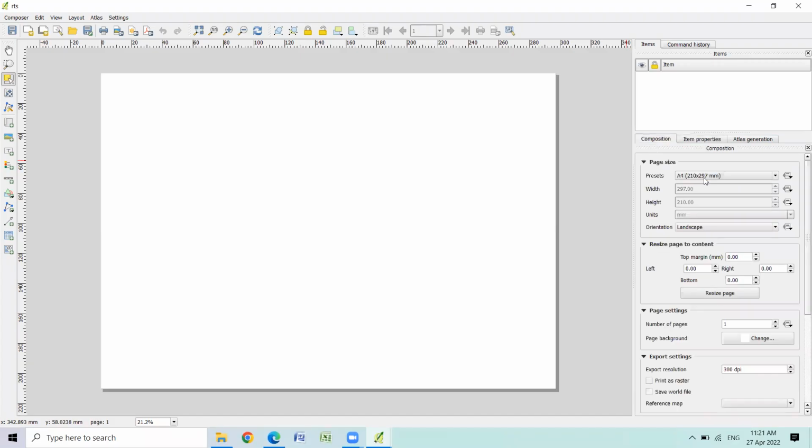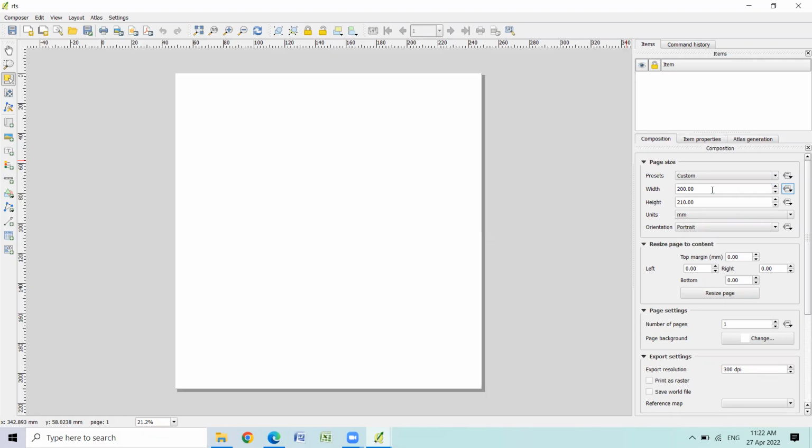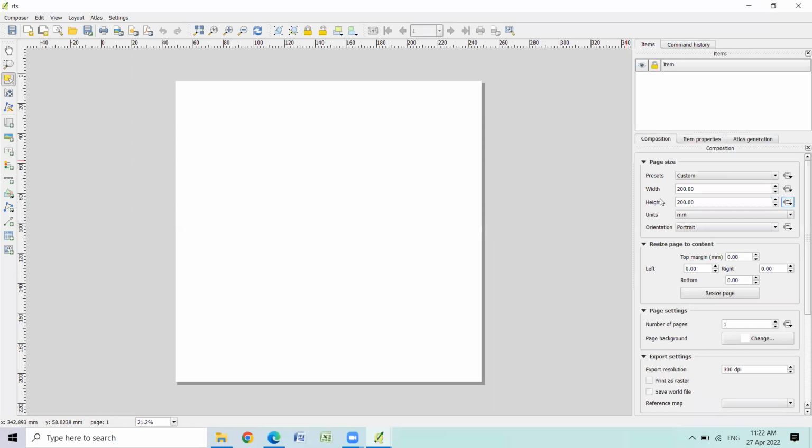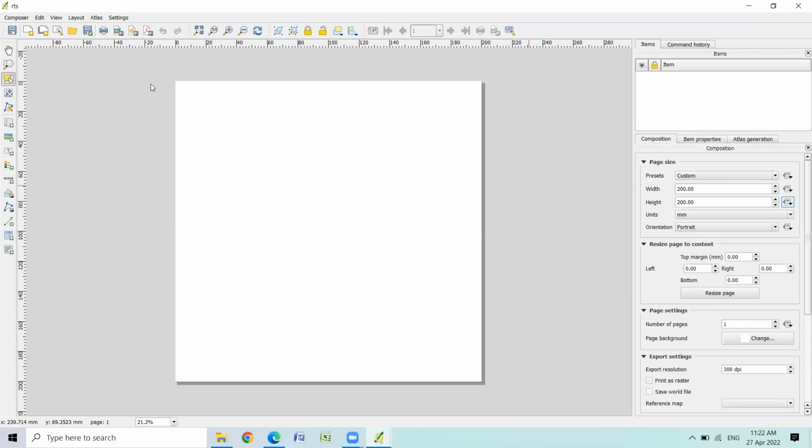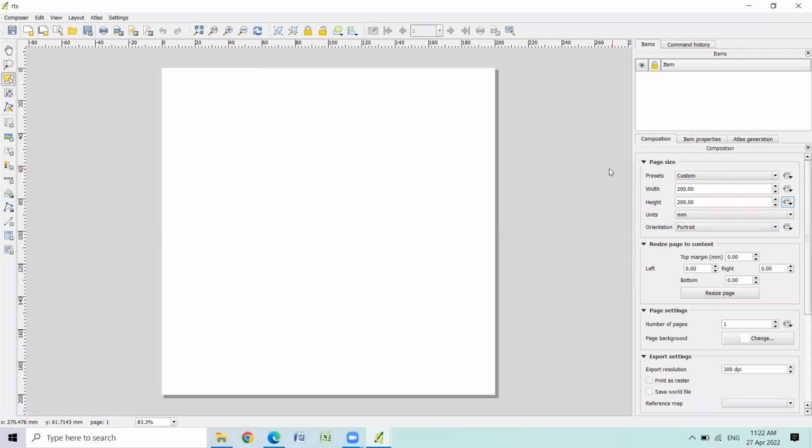On the composition, pinapunta sa custom yapon. And then let's put 200 and 200 mm para square. Okay. Full extent. So it's ready already.